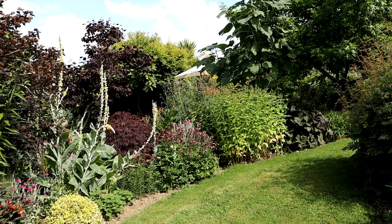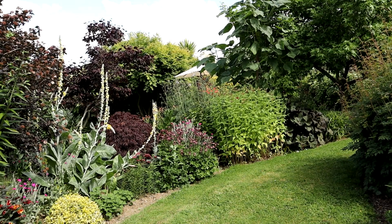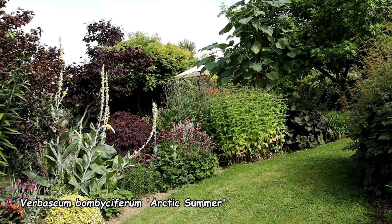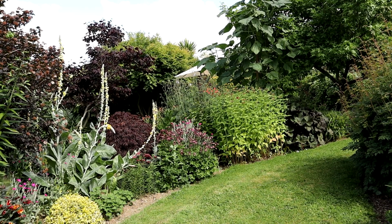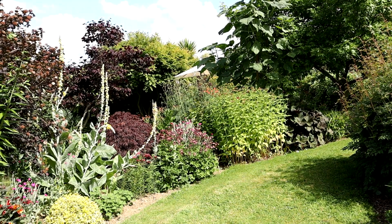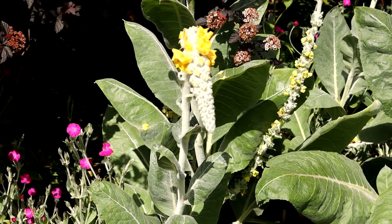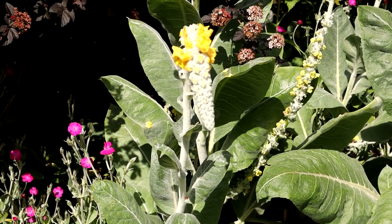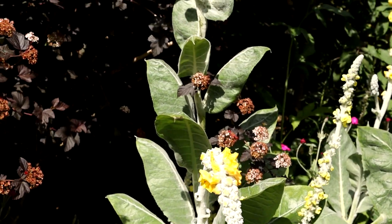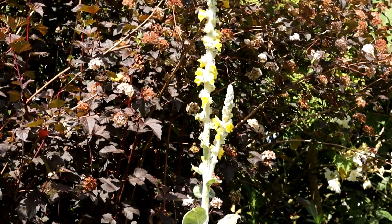And the Verbascum are in flower. Now, this is the silver-leafed one, bombyciferum, that I love so much. And if you're going to plant Verbascum in your garden, I highly recommend that you stick to just one type, because the problem is that they're promiscuous and they cross-pollinate, with the result that you end up with less pretty Verbascum everywhere in your garden, because the less pretty ones are more dominant and they'll tend to pop up everywhere, and you won't have the beautiful silver foliage one that is just so gorgeous.